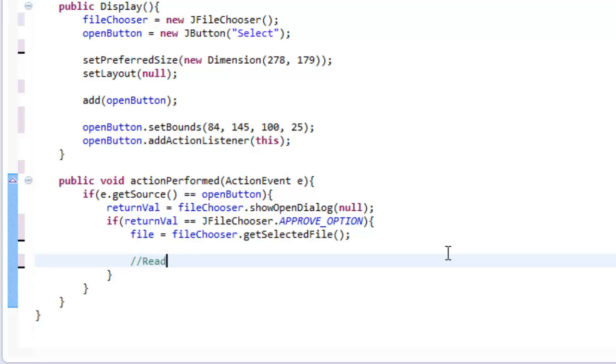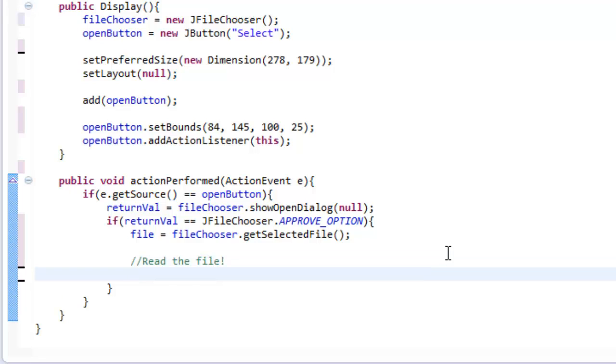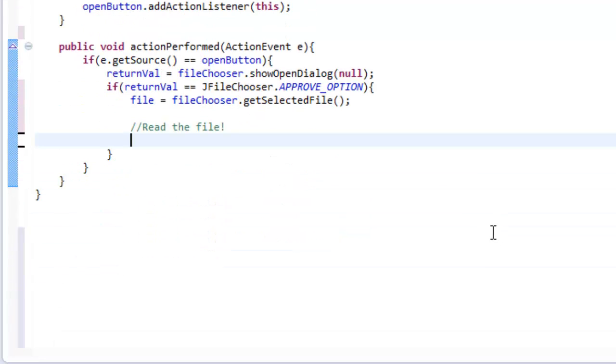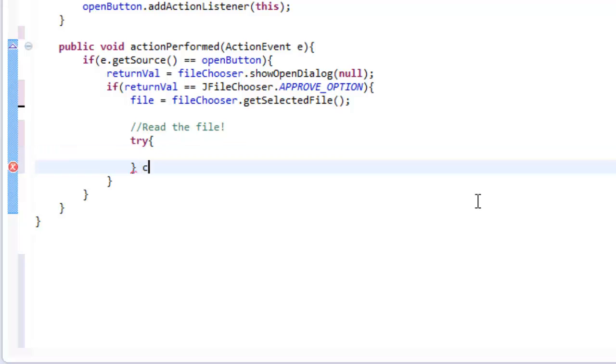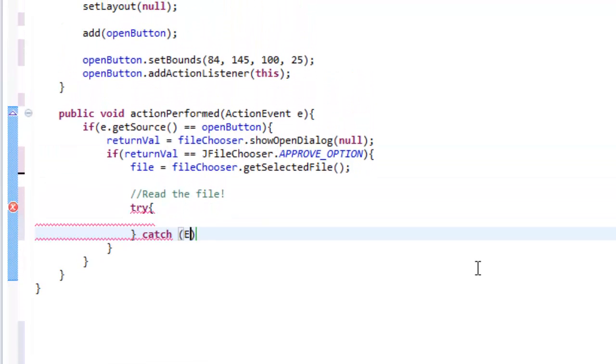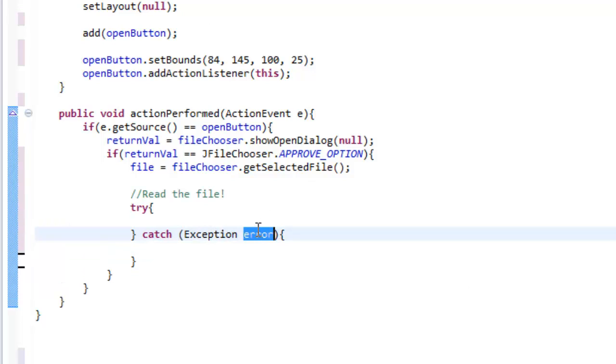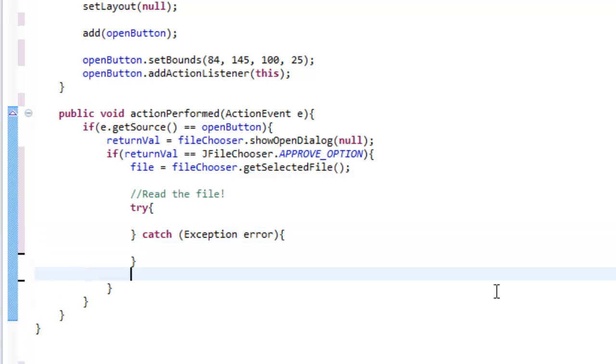Now we're going to actually read the file. Yay. For this we need a try-catch statement, because sometimes issues occur when reading files in Java, just like reading files in any programming language. So we do try, and then we're going to make a catch statement. Now I'm going to put Exception error. You may be wondering, why didn't I just put Exception e? Well, you'll notice that it's complaining, because e already exists for this method. e is used in action events, so we need to rename it to error instead of our normal e. Hopefully this catch doesn't happen, but just in case, it's good to have.